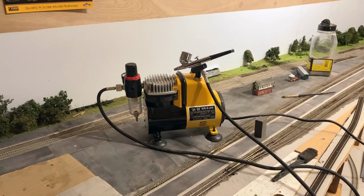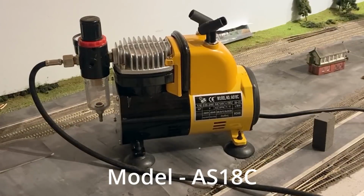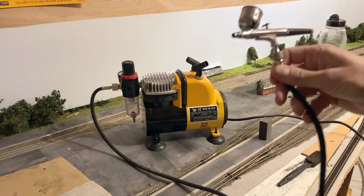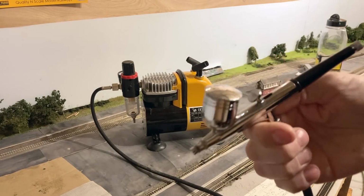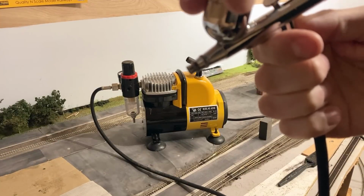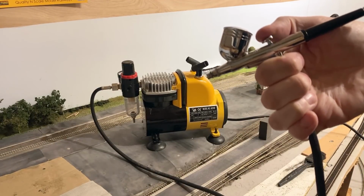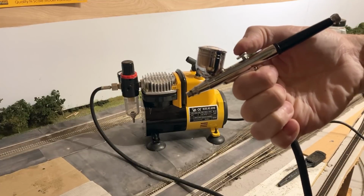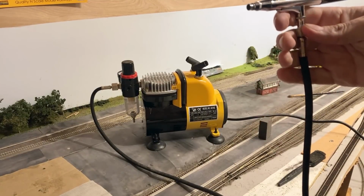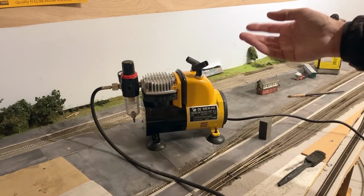I had a look, they're about £100 now, and you're getting two things really: the compressor, whose job is just to push air through this tube, and the airbrush gun or brush itself, and you put the paint into there. This is a double-action airbrush. I'll show you how it works, but essentially there's a pressing down action to send air through, and also a pulling back action to send the paint through, so you can blow air without the paint and then gradually feed it in and out. I'm sure I paid more than £100. I think they've come down a bit, but they look very similar to this.